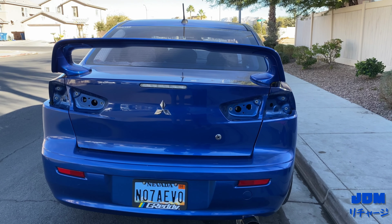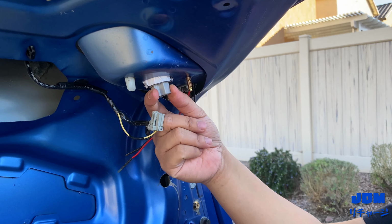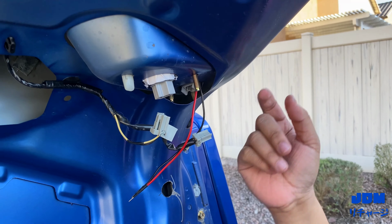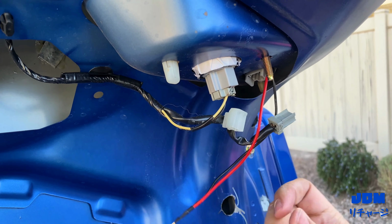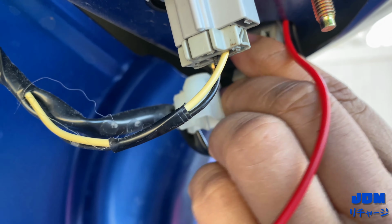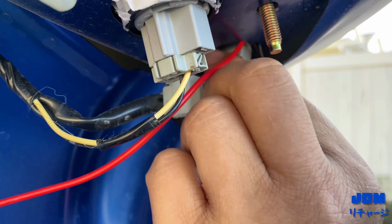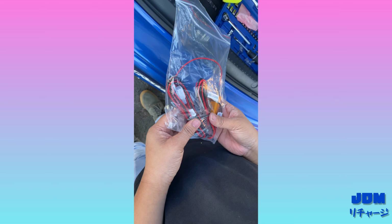Now to install the Spec-D taillights. Once you put the old plug on the new Spec-D taillights, you just put it back reverse order and then you just plug it in. Just plug it in. Like so.